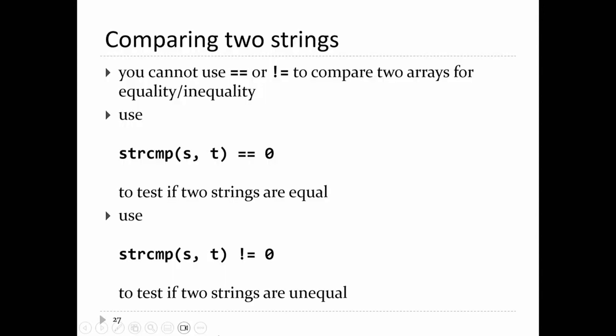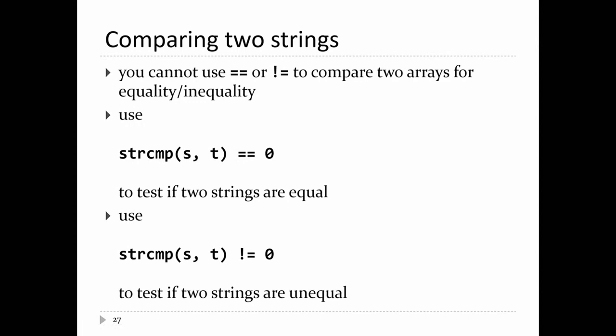Okay, if you want to compare two strings, you have to remember strings are just arrays. So you can't compare two arrays for equality or inequality in C. Equals equals and not equals don't work for arrays. They work for pointers, but for pointers they mean: are the pointers pointing at the same object? If you have two strings, they might have the same sequence of characters, and if you use equals equals, it's always going to return false if the two strings are actually distinct objects, because remember, equals equals says, do the two pointers point at the same object?